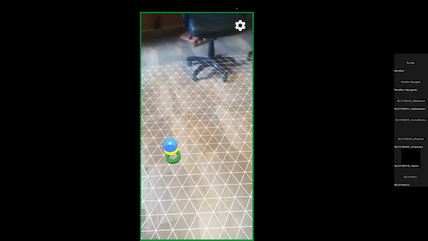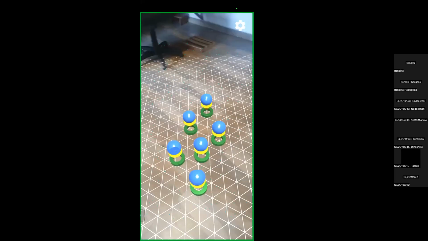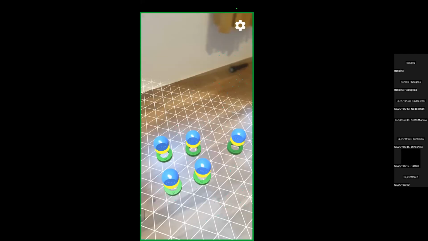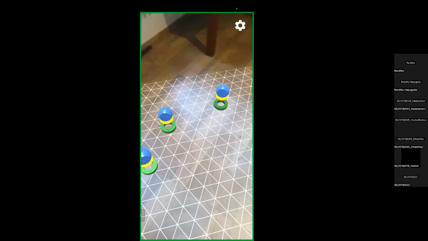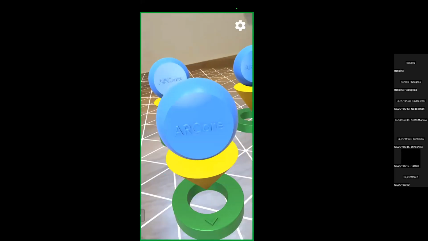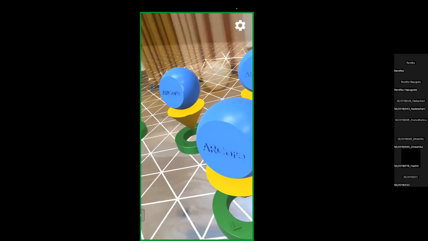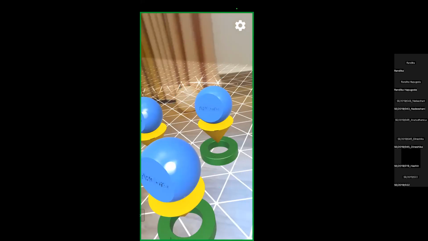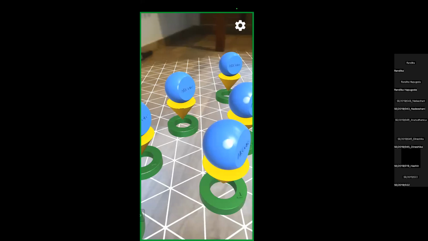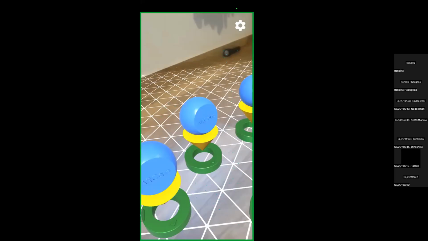I can have multiple things, and if I scatter around the room, I can still see those things. I can zoom in here. I can see the ARCore, and if I move my phone, you can see these things still remain within the same space.